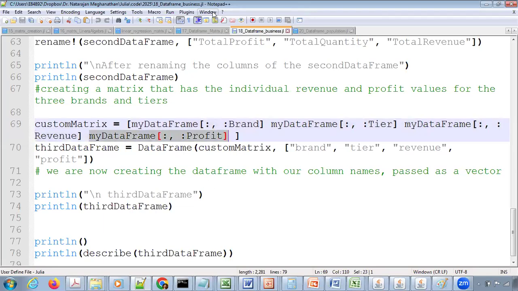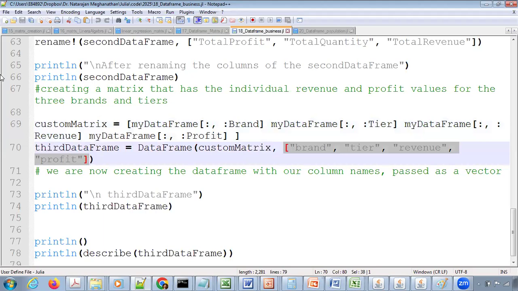So the data type of this matrix is any, because you cannot say this is a string matrix because only two of the four columns are string and only two of the four columns are integers. So we cannot say this matrix is of a particular data type. So it is created as a matrix of data type any. And because of that reason, the data frame that you create out of that matrix, for all its columns, the data type will also be set as any because the underlying matrix is of type any.